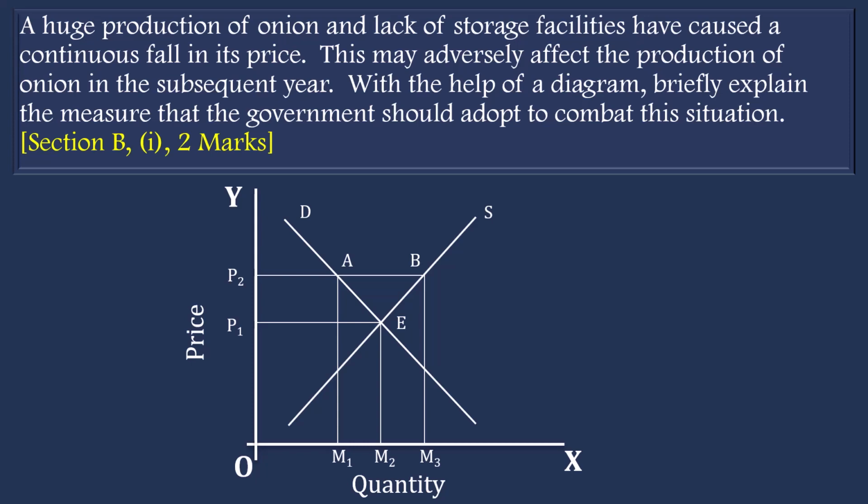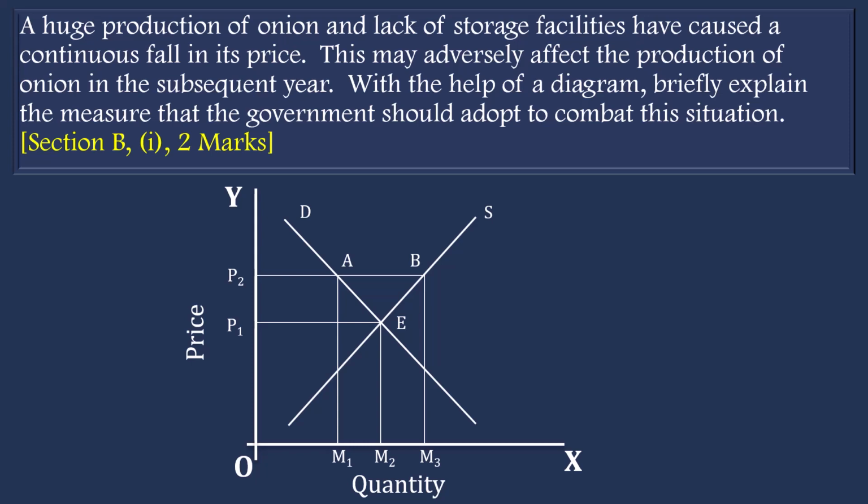Then the government must come forward to protect the interest of the farmers by adopting a policy of floor pricing. Floor pricing is a legally fixed minimum price by the government at which the traders must buy the goods from the producers. It is normally higher than the market determined price and remunerative to the producers. The onion traders can buy onion only at this price from the farmers.